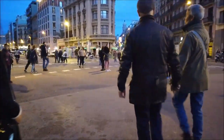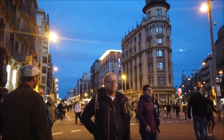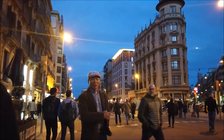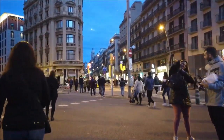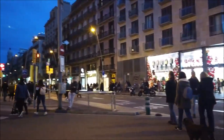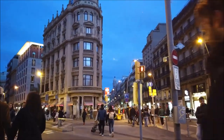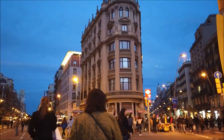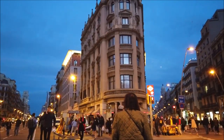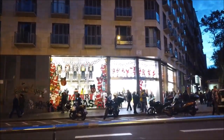La Boqueria dates back to the 13th century, around 1213 or so, when there were just a few tables and benches installed in front of the city gate to sell meat and some kinds of spices. Until 1794, the place was called Mercat de la Palla. It means the market of the straw, or the straw market. I don't know for sure why, but probably because they built huts with straw tops to sell their merchandise and keep it from rain and wind and such.